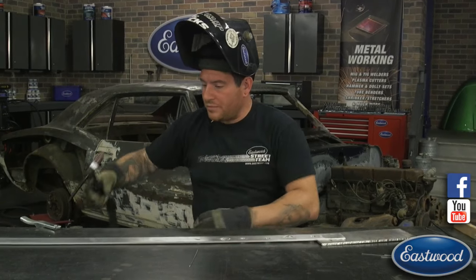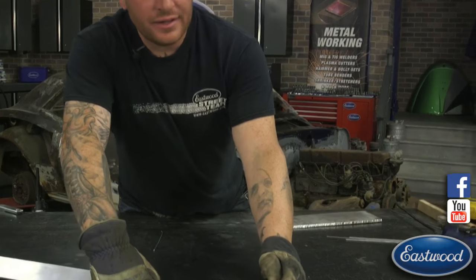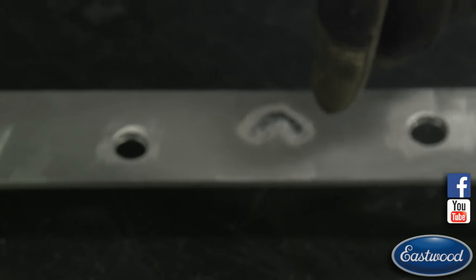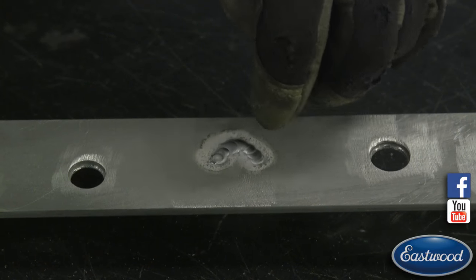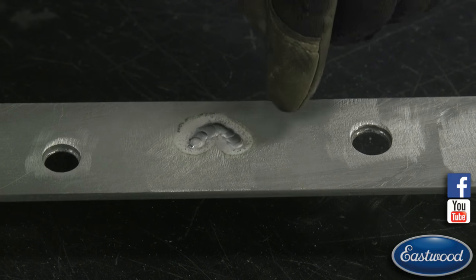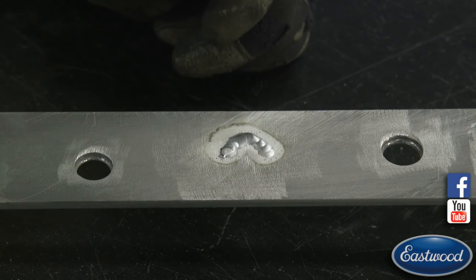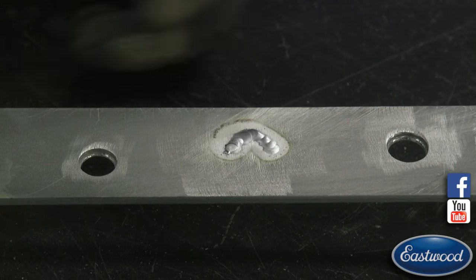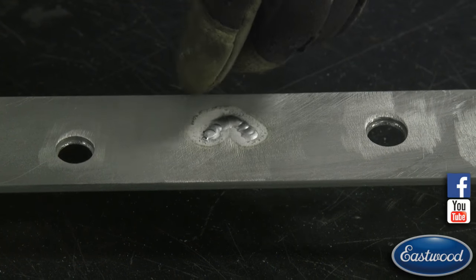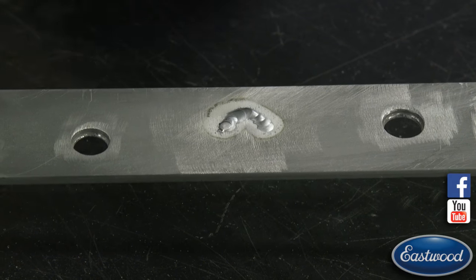So I'm going to show you before I flip it over and do the other side. You can see, again, I let the cleaning part of the AC side, the alternating current, dance around. I actually went out further, and you can see that little bit of a black halo there. When I started letting it clean around the center of where I was welding, I saw a lot of contaminants, you know, soot or something in there that was popping up. So I let this clean way outside of what I was welding because I didn't want those impurities to pop and find their way back into my weld.